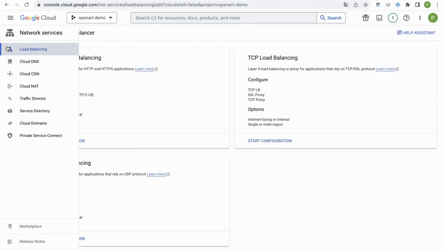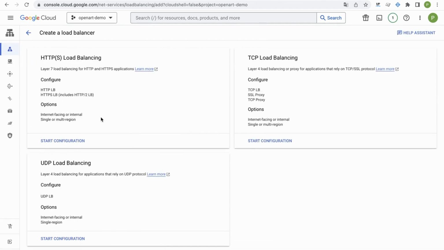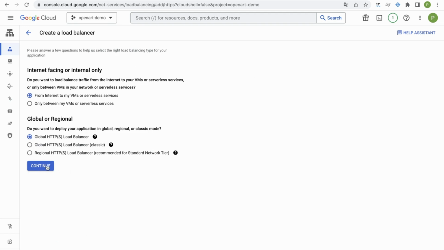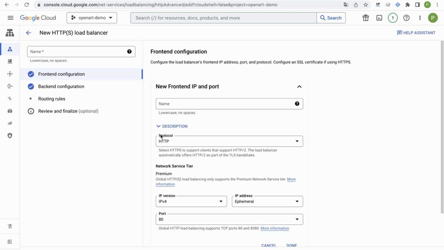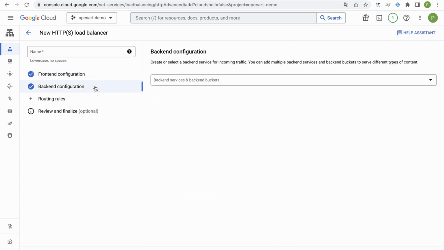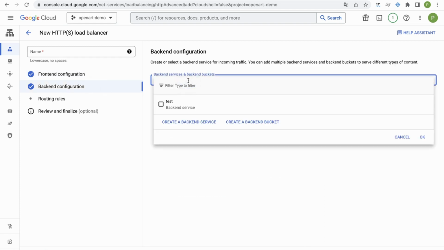Now we are going to create a cloud load balancer, which helps us to allocate different requests to different instances. We are going to create an HTTP load balancer, and we can continue. We will use port 8080. Then we are going to set up a backend.